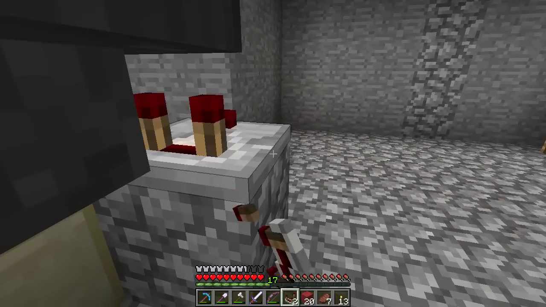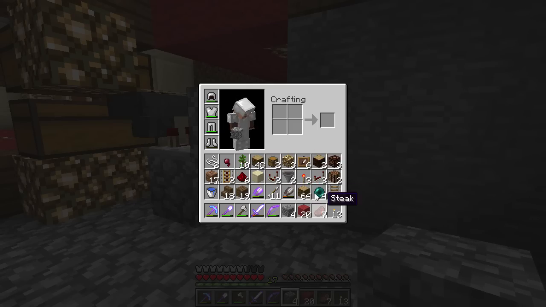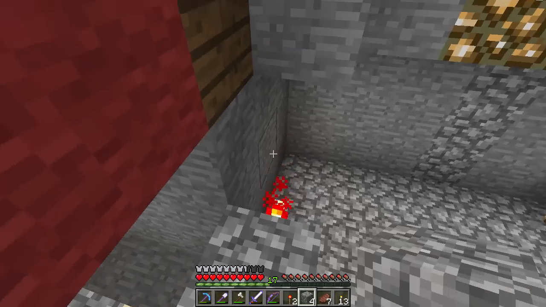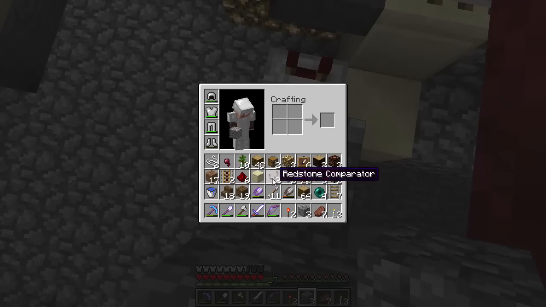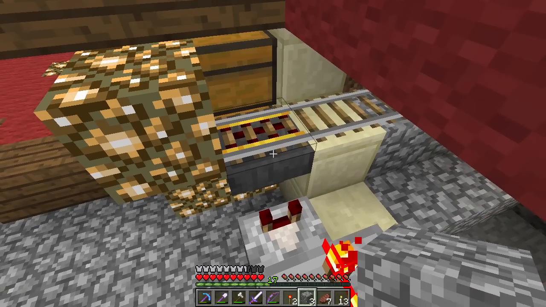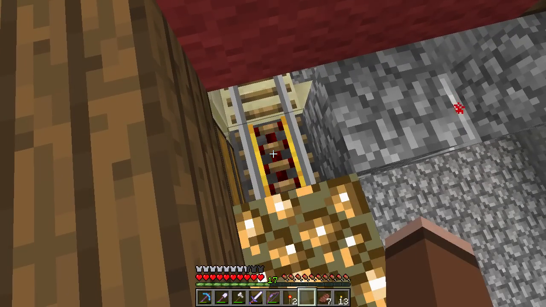comparator, like that. And that goes into a block, which goes into a redstone torch, which goes into a block, which comes... So this block is now being constantly powered, which goes into a repeater. As you can see, it's always powered. Which goes into a block, which, because it's right next to the track here, it powers the track. Lovely. So as soon as there's an item in this hopper, it turns the track off.